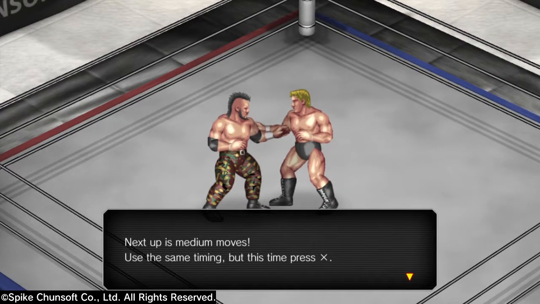As you're probably noticing, it gets very particular. As soon as you begin that grappling animation, you basically have to wait until your arms lock before you can press that button. Otherwise, you're going to fail, and you're going to see me fail a lot during this tutorial, so fair warning. Medium moves.